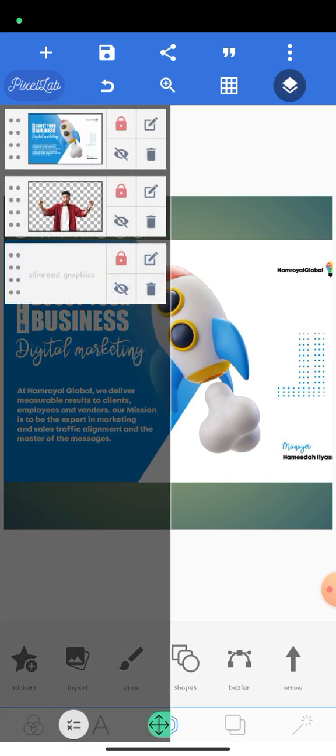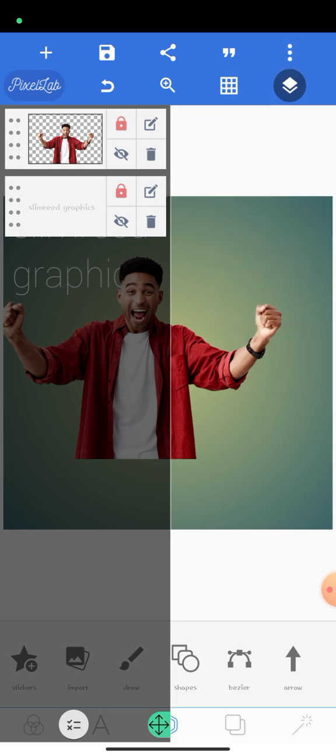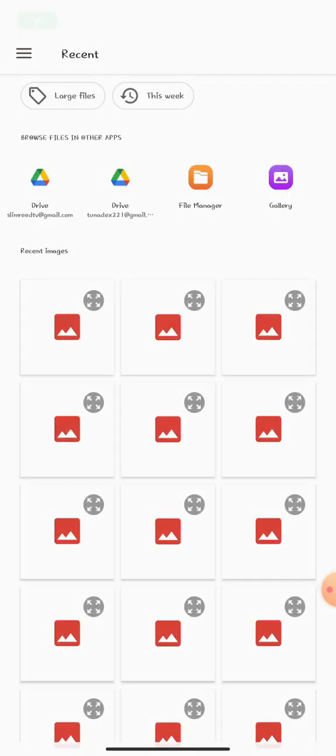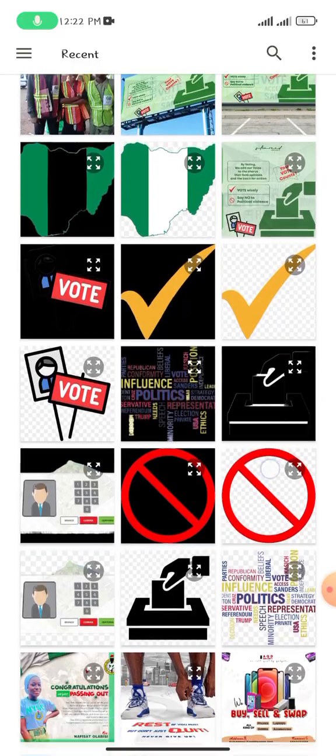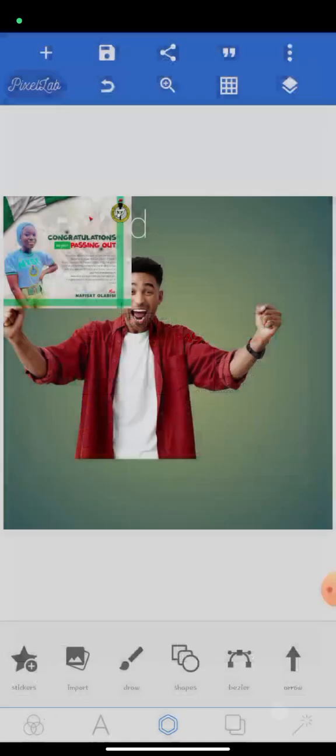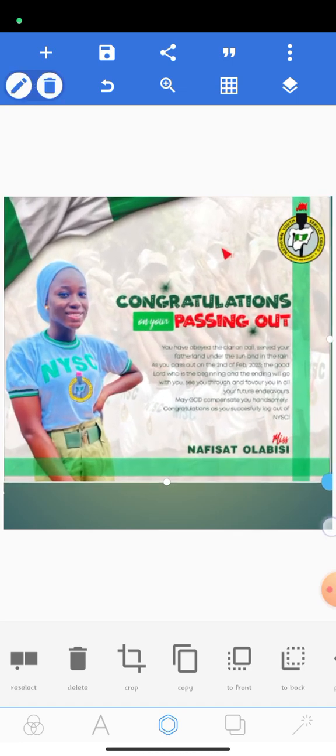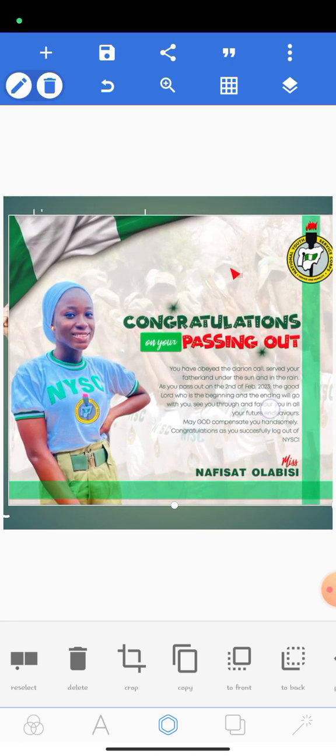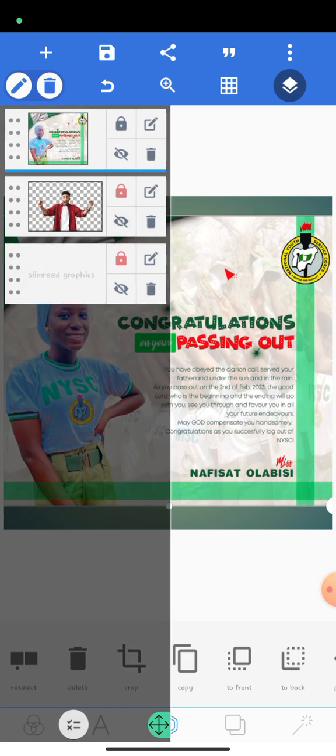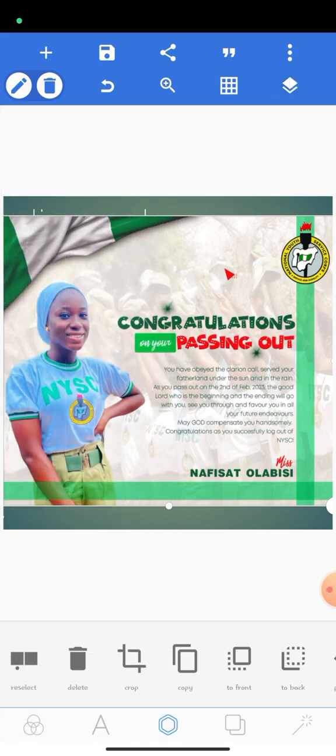Now let us import another one, the one I imported earlier here. Now using this design, you see that the fonts are three in number.